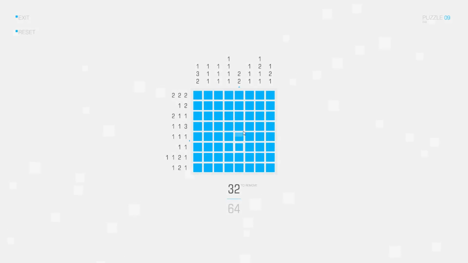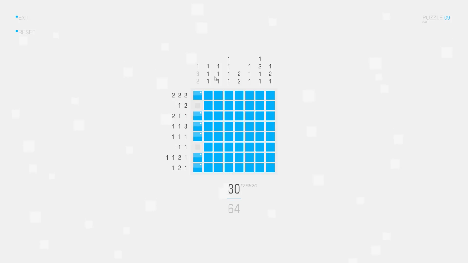We have no group clues, so we have to work our way through the column clues and the row clues like this. We have 6 squares to mark in this column. We need 2 gaps also, so all in all we need a minimum amount of 8 squares to comply with these clues here, and we have exactly 8 squares in this column. So I can mark the positions of these clues like this already and delete the gaps in between.